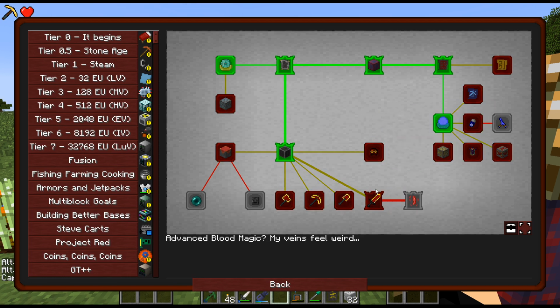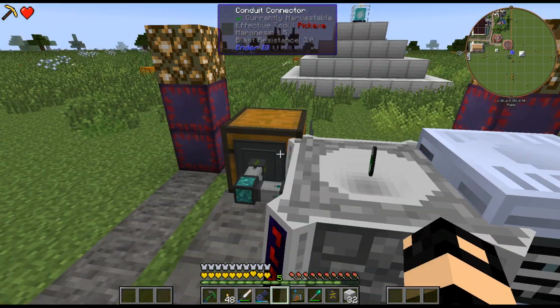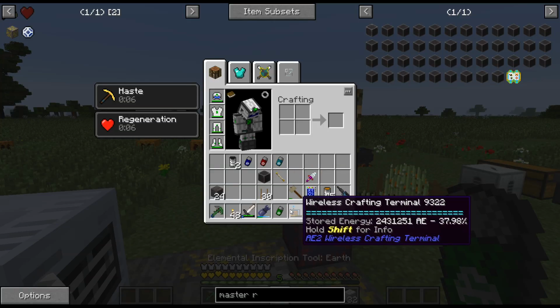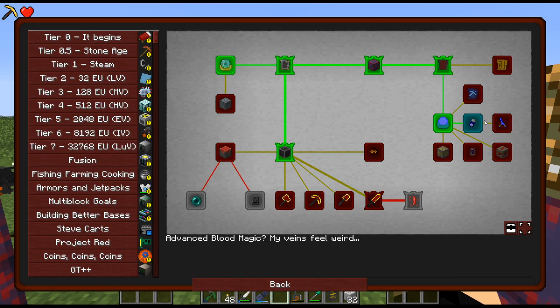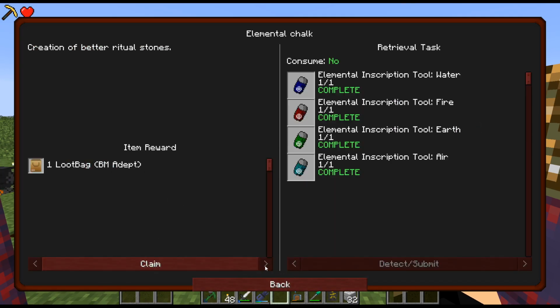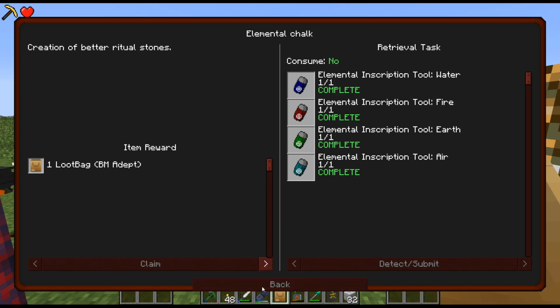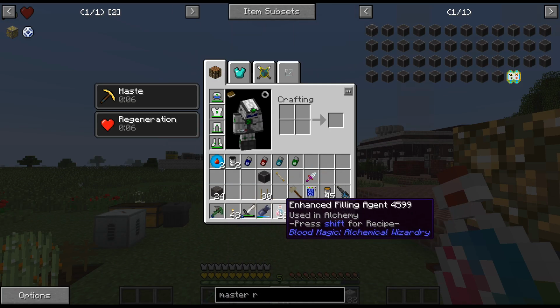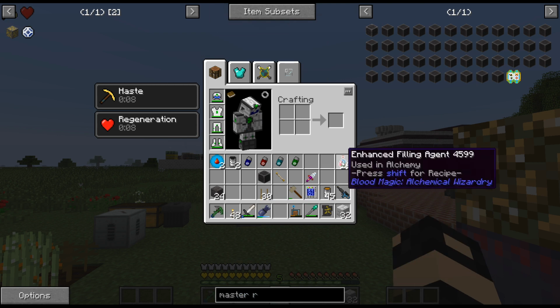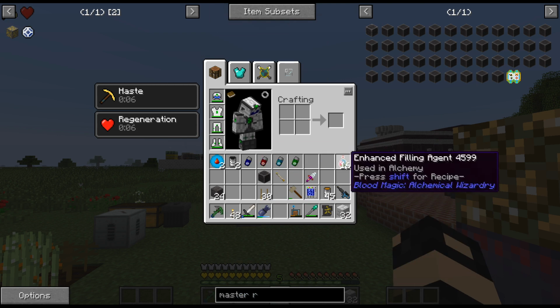All right. So basically what we're working towards is a blood mage sword and these weak soul shards or whatever they are. So that's the whole reason for doing this. There is the chalk that we need. All right, that's actually really cool. All right, so we got a decent thing.